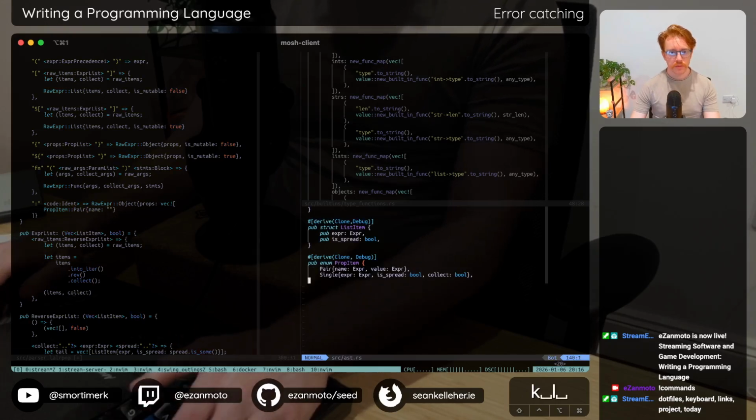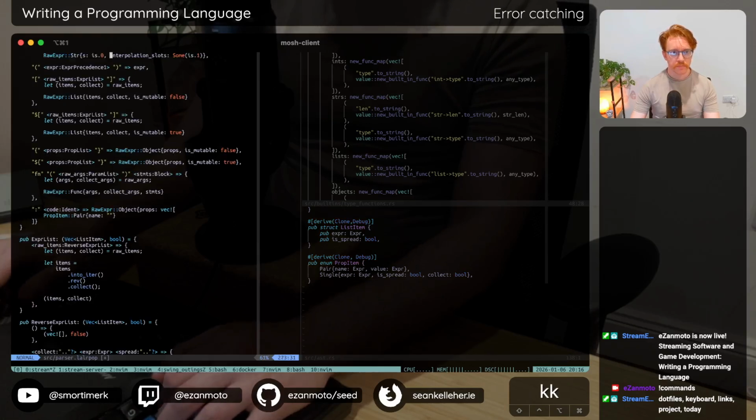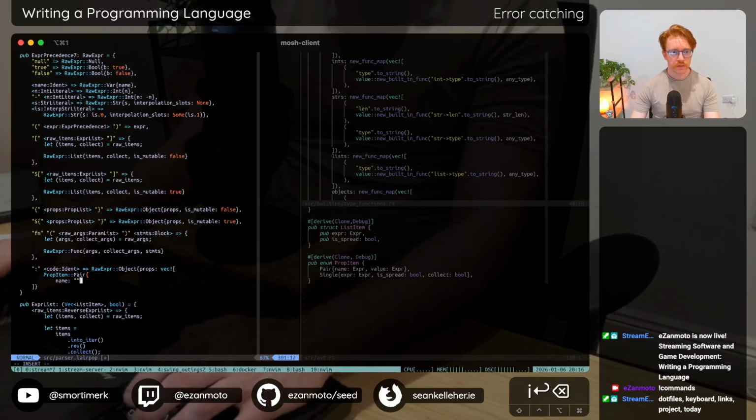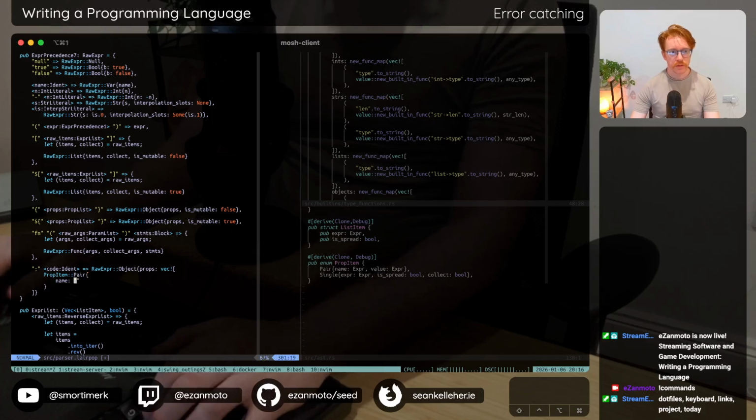And the name in this case will be a string. It will be a raw expression string, it'll have no interpolation.